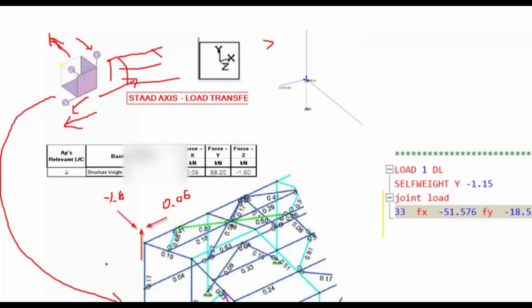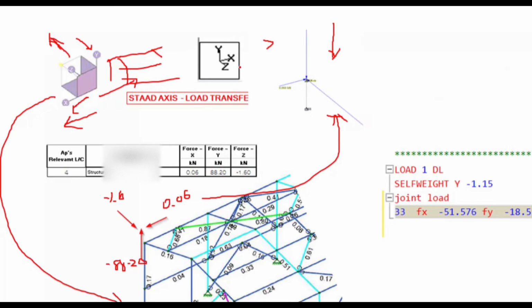Now if I want to convert this, 88.20 will get reversed in case of my Staad model. That you need to take care of. And while converting in Excel as well, you need to make sure about this sign convention, so you will not make any mistake. So 88.20, which is reaction, will be converted into action over here.